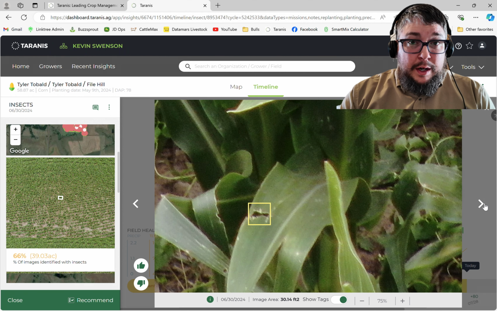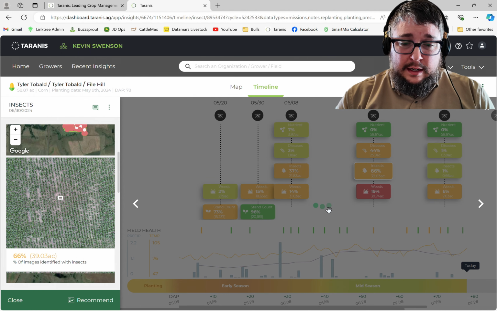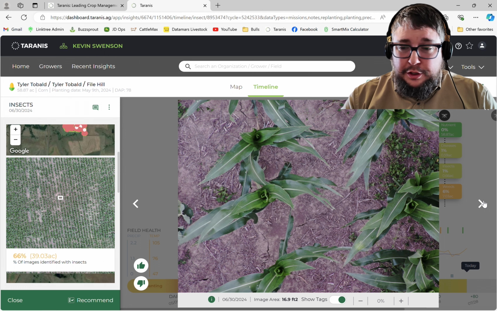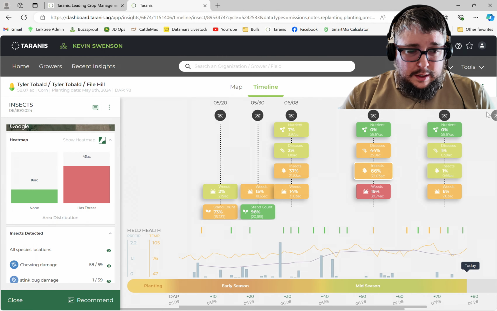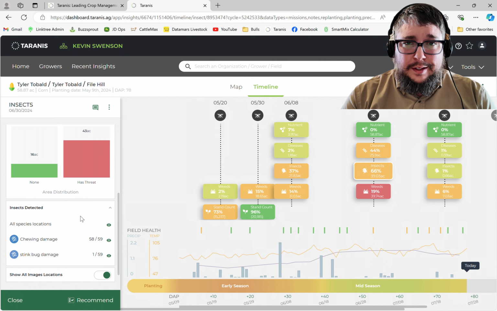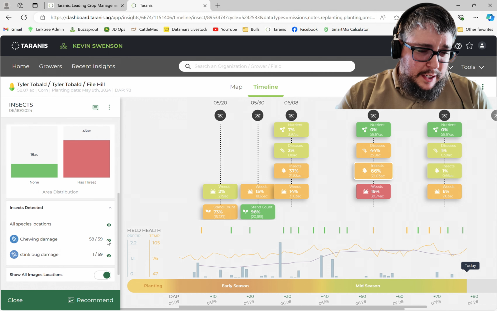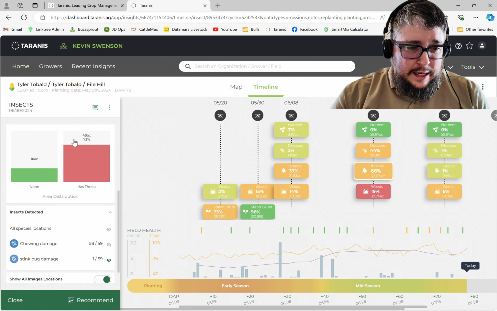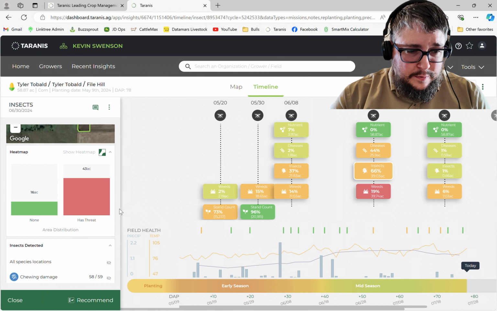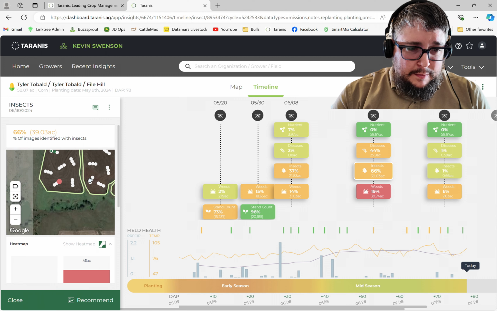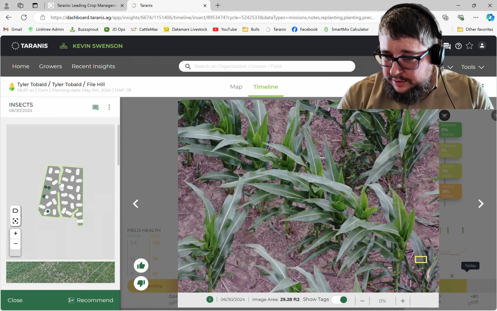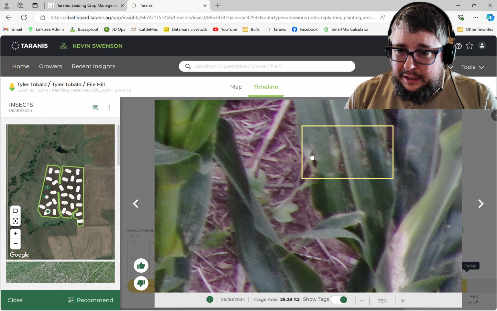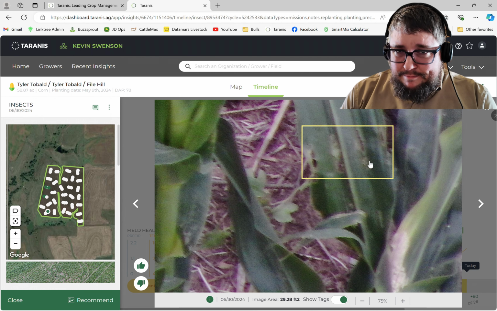If you remember in Flight 3, we saw quite a few grasshoppers out there. And those were causing pretty much all the chewing damage that we're seeing here. All right, I think you got the picture of the grasshopper chewing damage. Let's take a quick look at that stink bug damage, though. Where exactly is that at? There it is. That one solitary one right down here in the bottom corner. There's that striping. Yep.